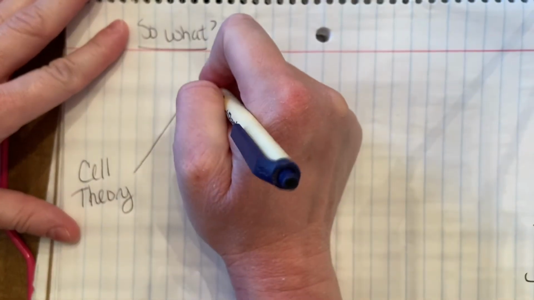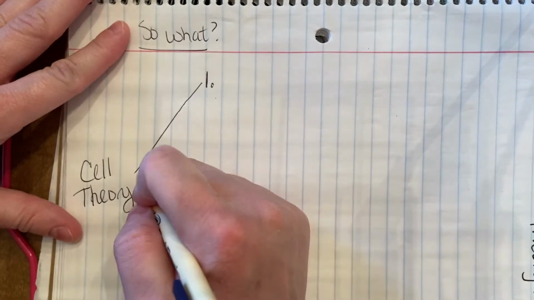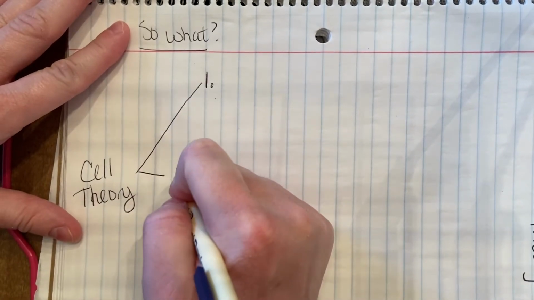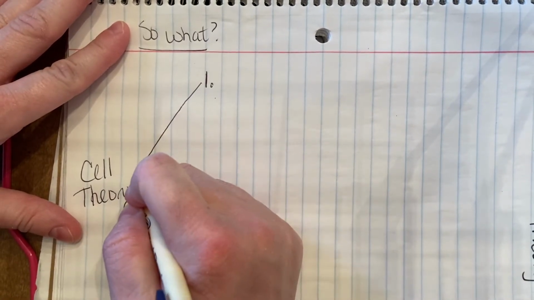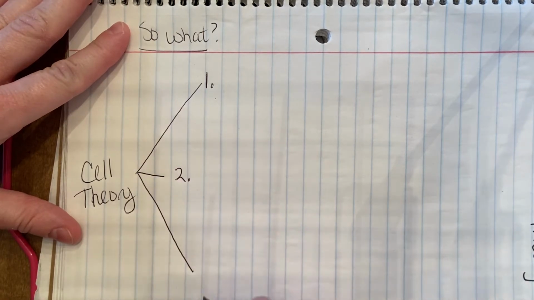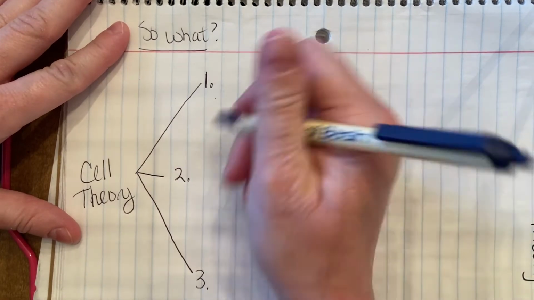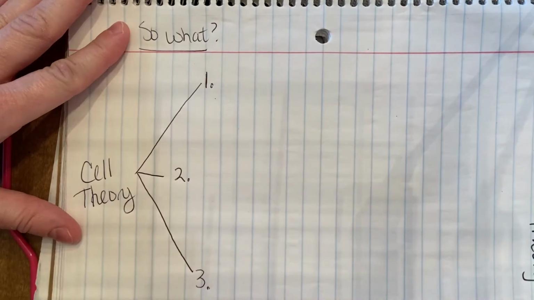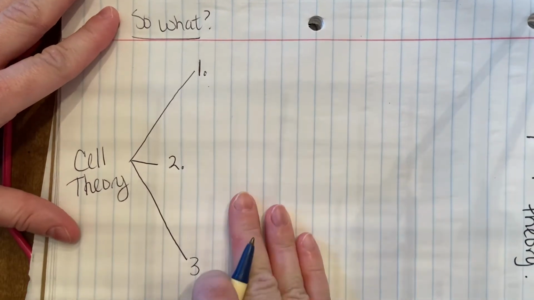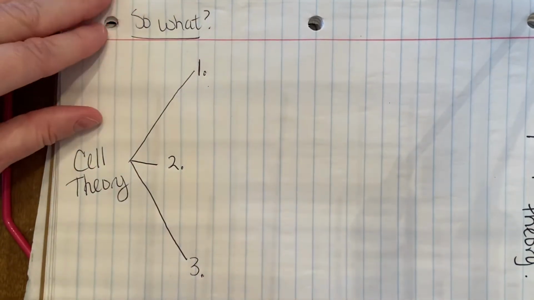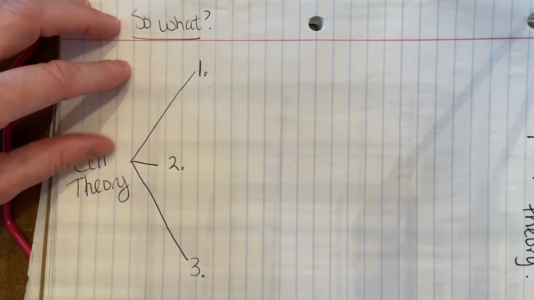Okay, this will be number 1. This one is the second component. Okay, and then this is the third component. Okay, you might not want to do it this way yet, but it's your choice. Okay, just remember, you can erase your mistakes. I can't because I'm using a pen.